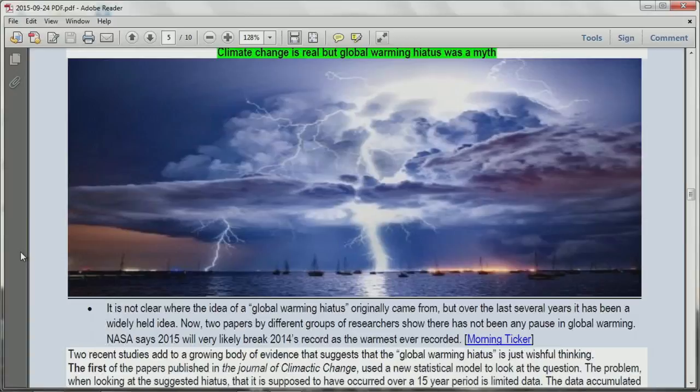I got a nice picture on the screen. That's a thunderstorm over Melbourne, Australia. Oh, cool. Now, I think that's a multiple exposure. I would bet it is. But it's still a very spectacular picture. It sure is. You know what that reminds me of? I used to live in Winchester, New Hampshire on a mountaintop.